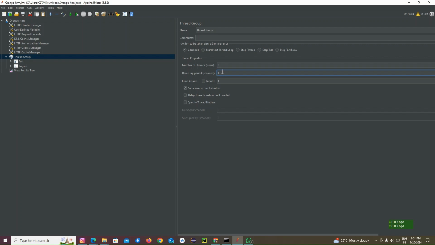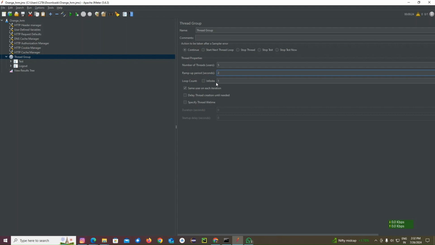For example, with 5 users, if I give 2 here, the first user will hit, after 2 seconds the second user will hit, after 2 seconds the third user will hit. If there is a 2 second gap for each and every user, that is called ramp up. We saw ramp up and ramp down in Gatling.